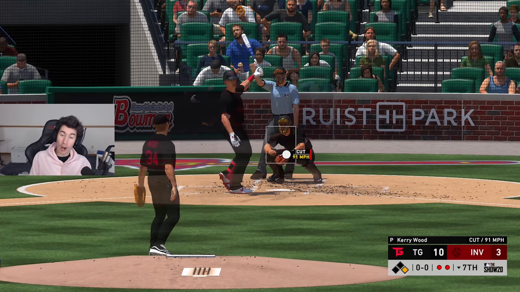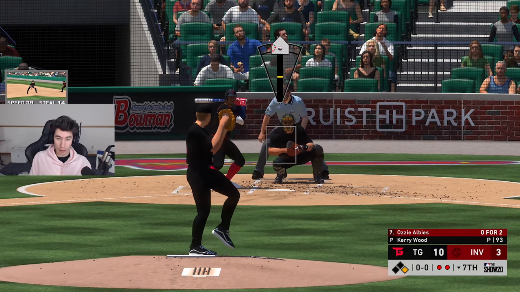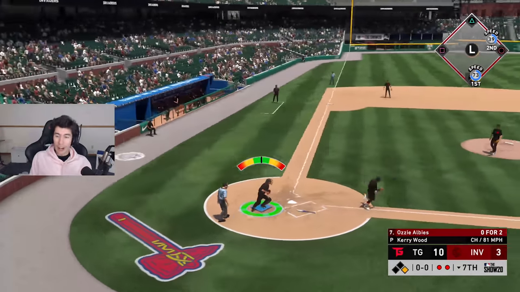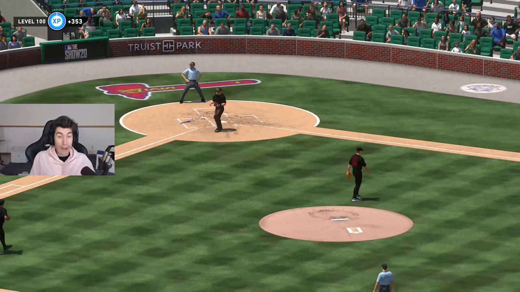Oh, get him out of here. I was hoping we could maybe see a double play ball, but Ozzie Albies still could ground down to him. Get him out of here. I tried to get the changeup in a hittable spot below the zone so he would get on top of it. But after seven, it's 10-3.